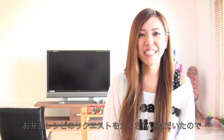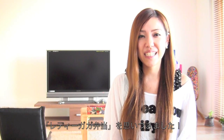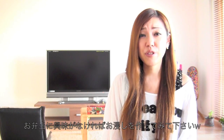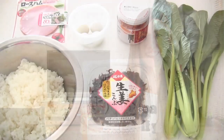Hi everyone, I received many requests for bento recipes, so I decided to make a Lady Gaga bento, which is going to be really interesting, so I hope you enjoy. I included a spinach ohitashi recipe, which is a really popular Japanese dish, so even if you're not interested in making bento, I hope you learn how to make it.